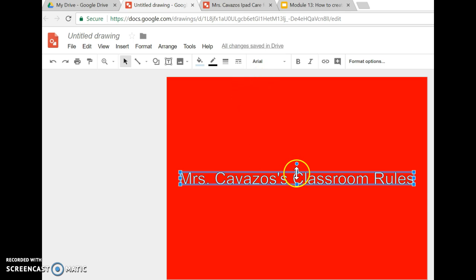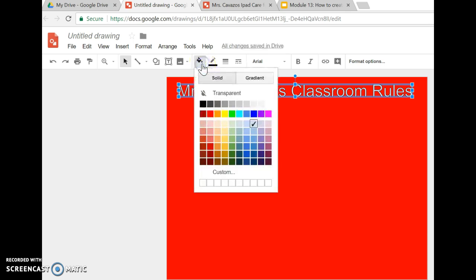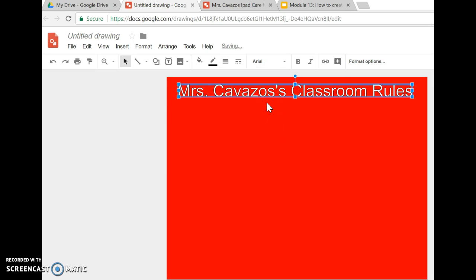And you see that the default is set to a bluish gray color. The way that you would alter this color is that you would use this fill color, and you see I can select a range of different colors. I prefer white just because it tends to stand out a little bit more against that background, and it makes it a whole lot easier for students to read.